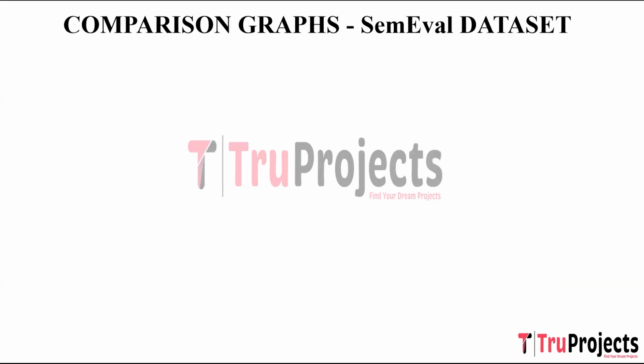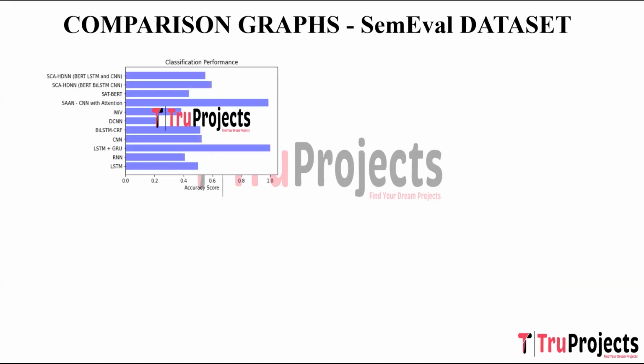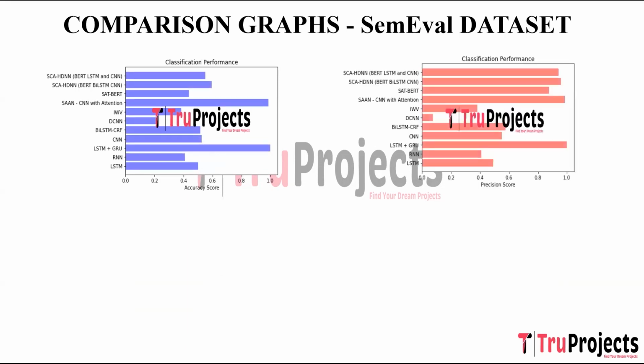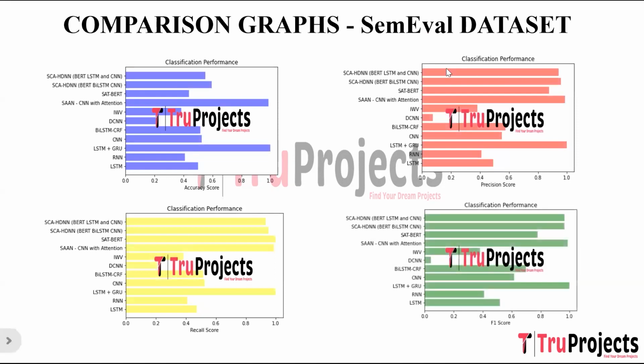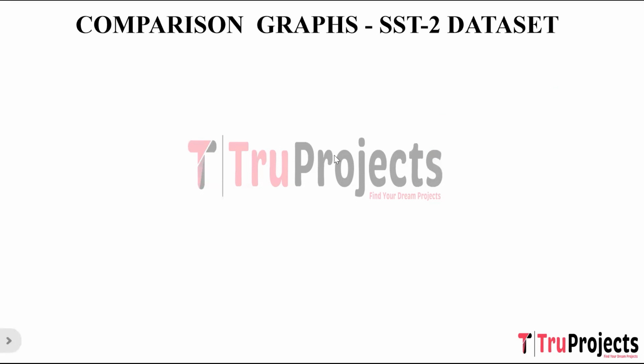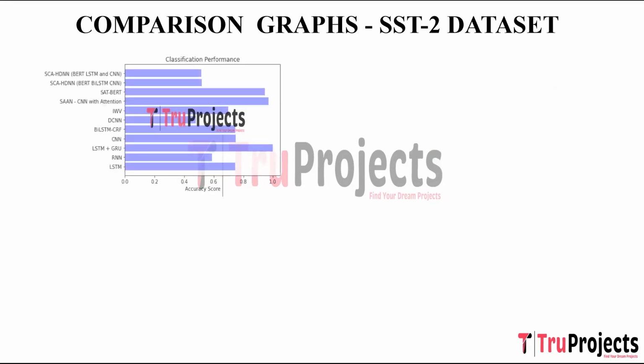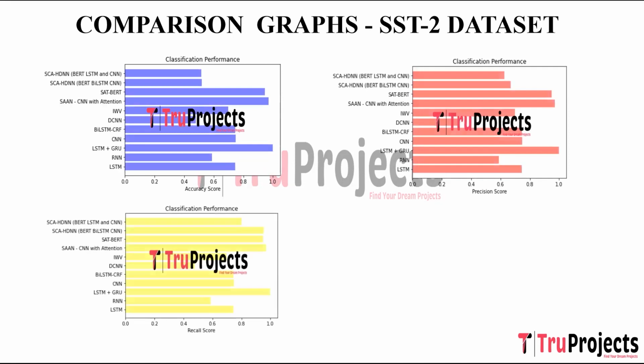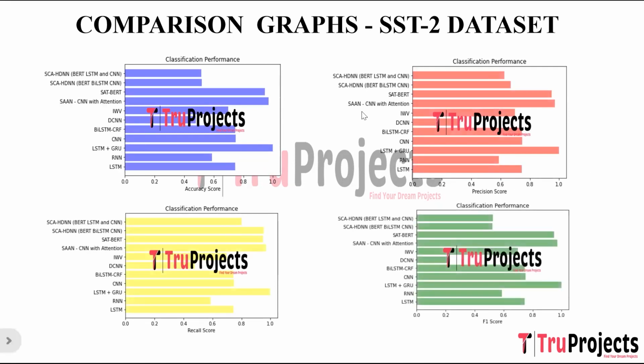Comparison graph of SEM-EVAL dataset, that is semantic evaluation dataset. These are the comparison graphs of semantic evaluation dataset. We have also utilized SST2 dataset in this project, and these are the comparison graphs of SST2 dataset. The model which is performing best among all the models will be used for prediction.